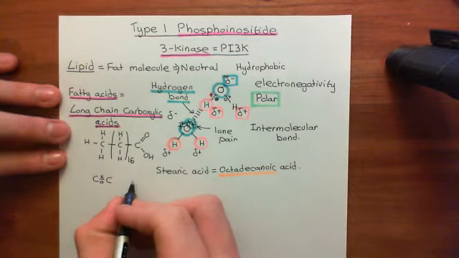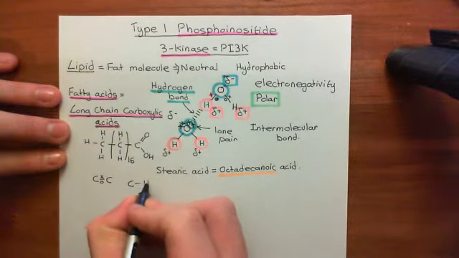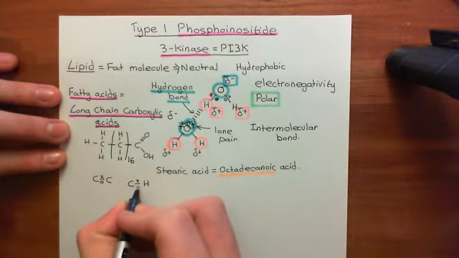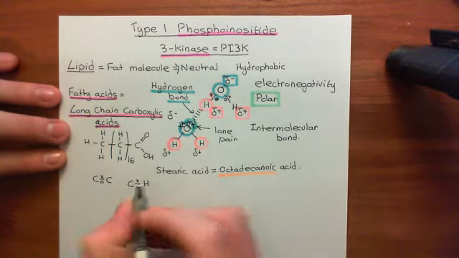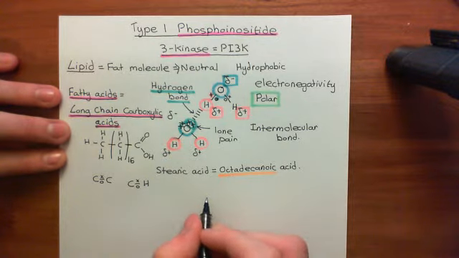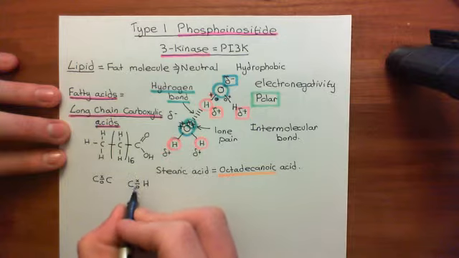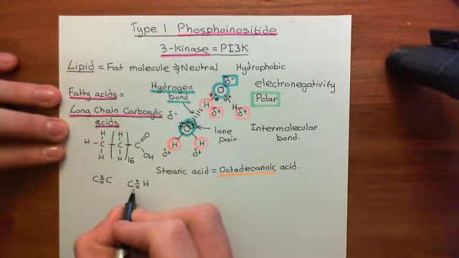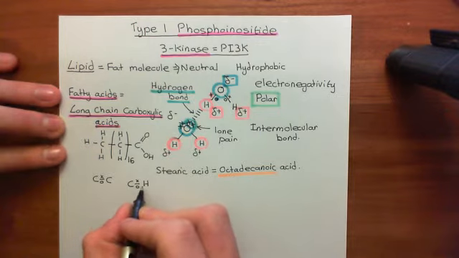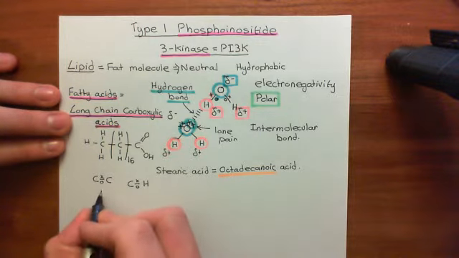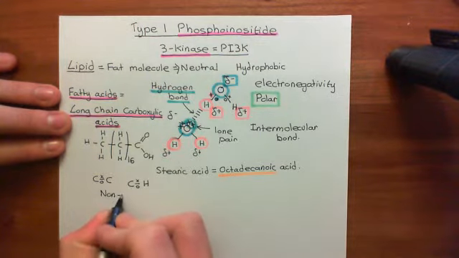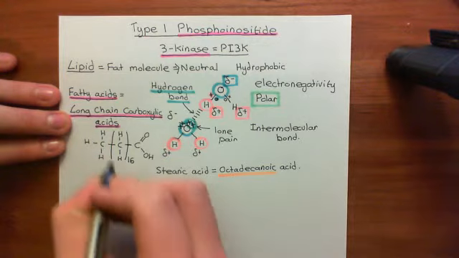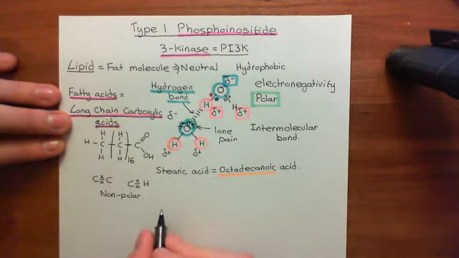Then if we look at bonds between carbon and hydrogen atoms, again, carbon and hydrogen have roughly the same electronegativity. So these electrons are going to be sitting roughly in between the carbon and the hydrogen atoms. So again, these bonds are not going to be polar, so these are non-polar bonds, which means that overall, all of these atoms are just neutral.